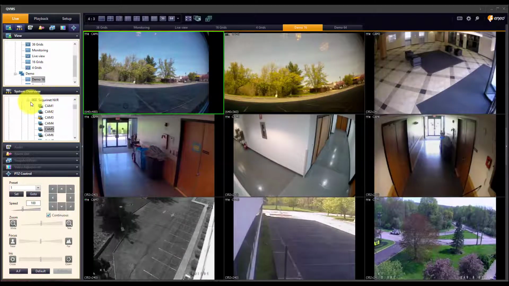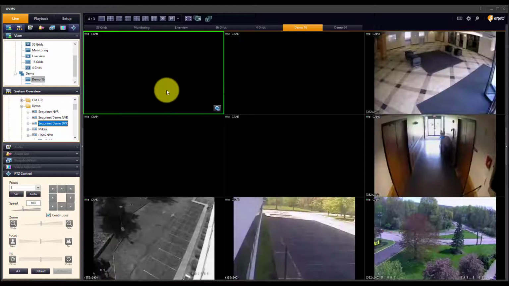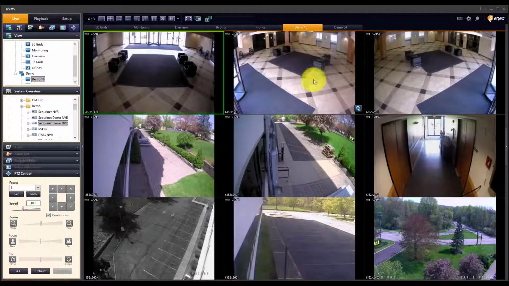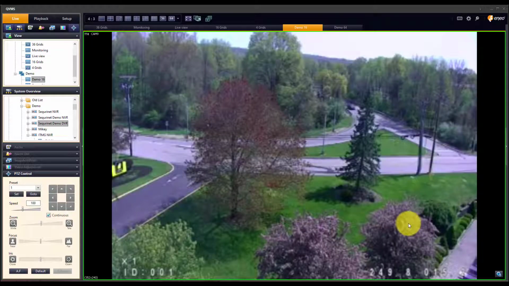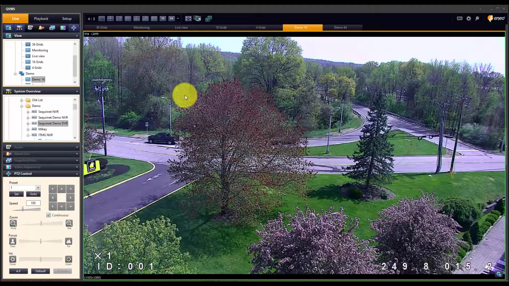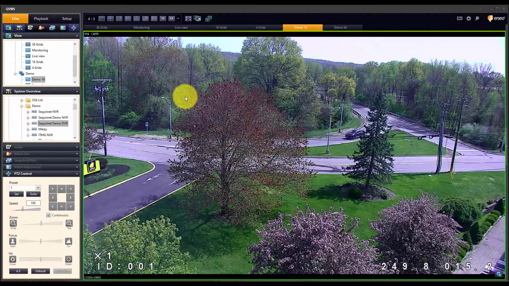Once you decide what to look for, as an example, let me drag and drop this recorder right here, but I only want to see the first 8 cameras. So if I go to full screen on any of the channels, you will see how the resolution changes from low resolution to high resolution. It could delay, depending on the speed of your network too, so keep that in mind.